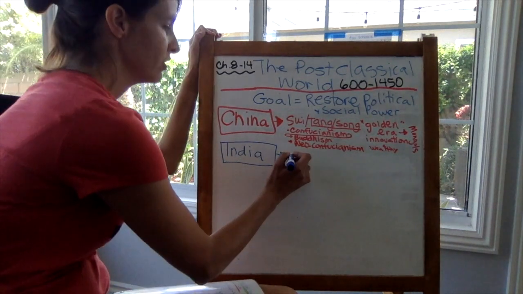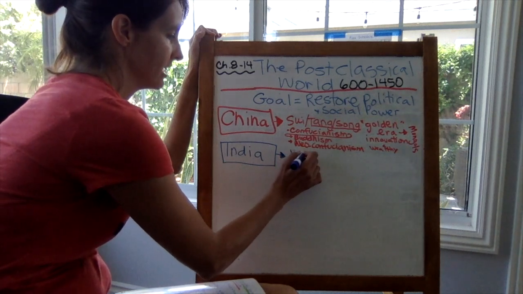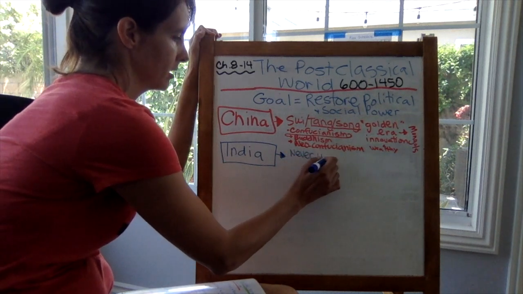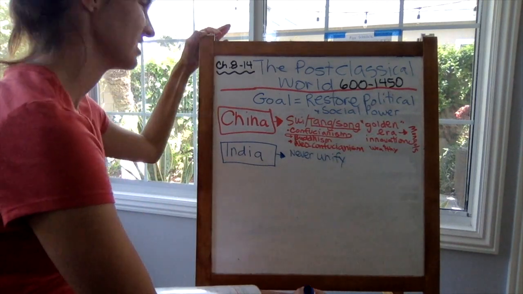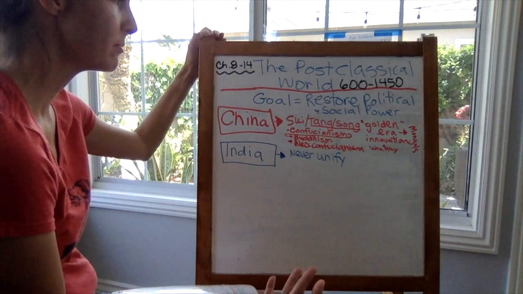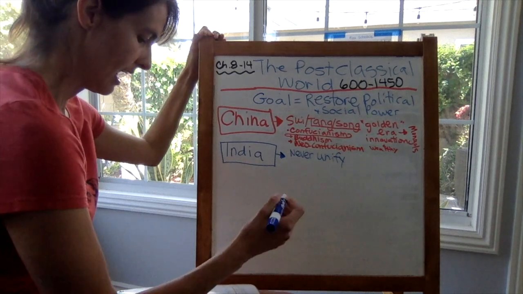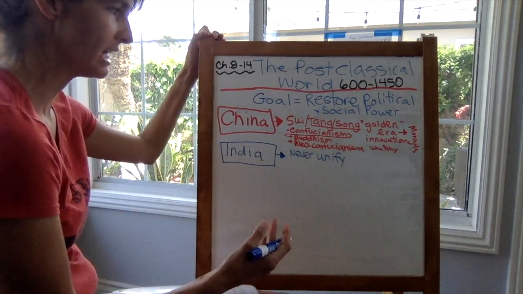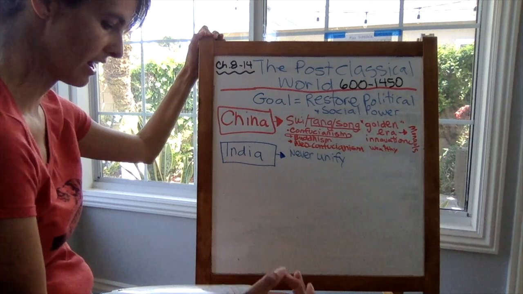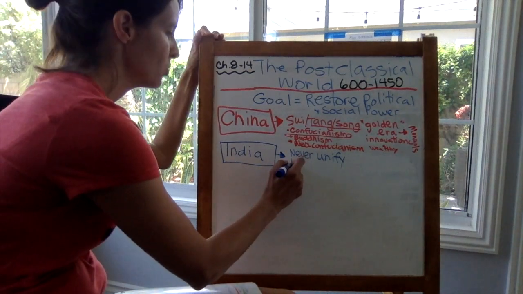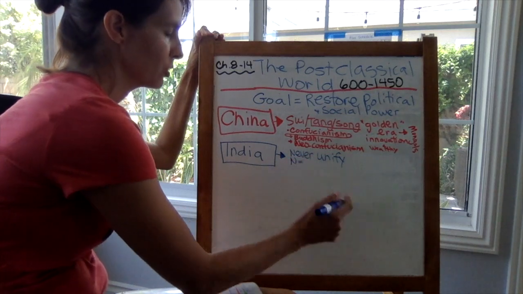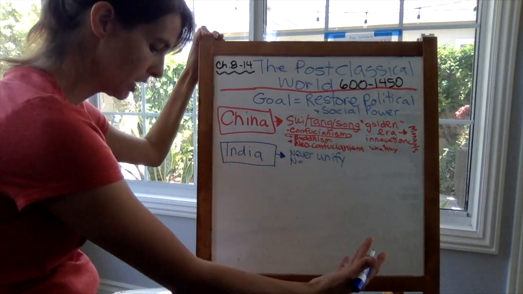So India is never going to unify because of its geography, because it's kind of set up as a regional kingdom. There's a lot of problems here. So whenever they're talking about India, that's something to always remember. They never unify. And it's kind of set up into different regions. So we have in the north, they'll act like it when you do the reading. It sounds like they're unified, but they're really not.